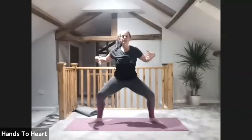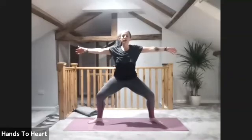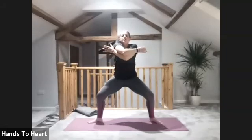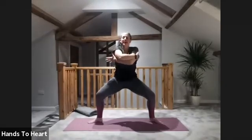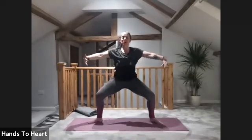Exhale to stay. Inhale, release the hands. Take them up at shoulder height. Exhale, wrapping the arms around you, giving yourself a hug, keeping the legs where they are. Inhale. Exhale, release the hands. Inhale, open up.